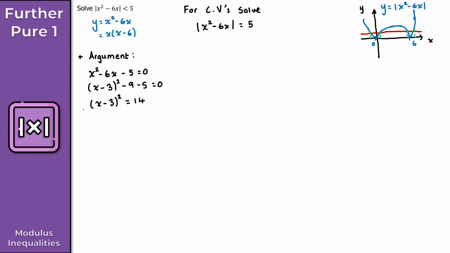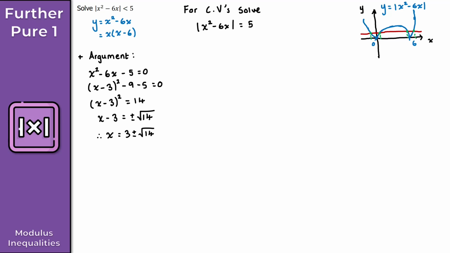So clearly in this case, we're solving for x, right? So take the square root of both sides here. I get x minus 3 is equal to, don't forget, plus or minus the square root of 14. And then finally, if we just want x here, just add 3 to both sides. So x is equal to 3 plus or minus the square root of 14.